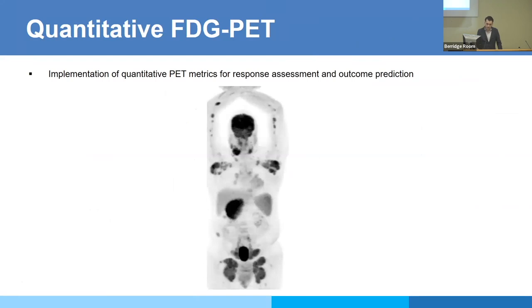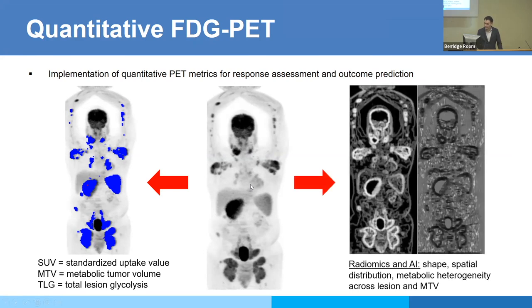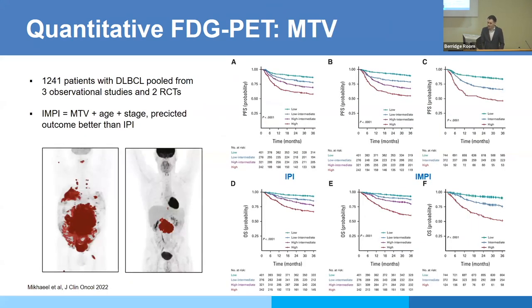Visual analysis is not everything. The field of imaging in general is going in the quantitative direction. Most of you have heard about SUVs, metabolic tumor volume, and total lesion glycolysis for FDG PET. There are also more heterogeneity-based ways of looking at things — you've definitely heard the term radiomics, which is linked to AI. Both have a similar idea: extracting features that could be prognostic even at baseline. Recent studies using quantitative PET information, such as metabolic tumor volume in conjunction with clinical parameters from large randomized clinical trials, showed that this combination performed better in outcome prediction than the standard clinical prognostic index.